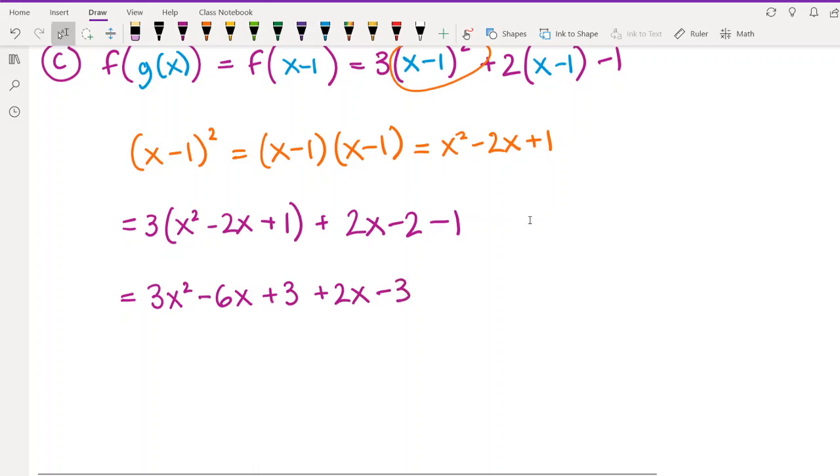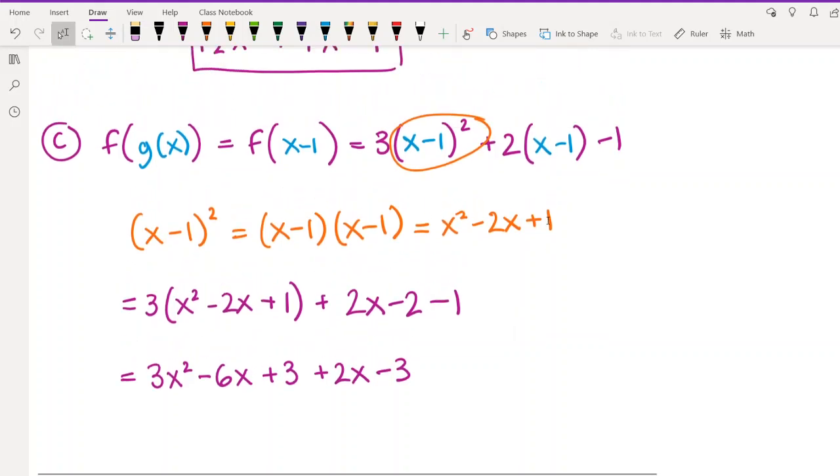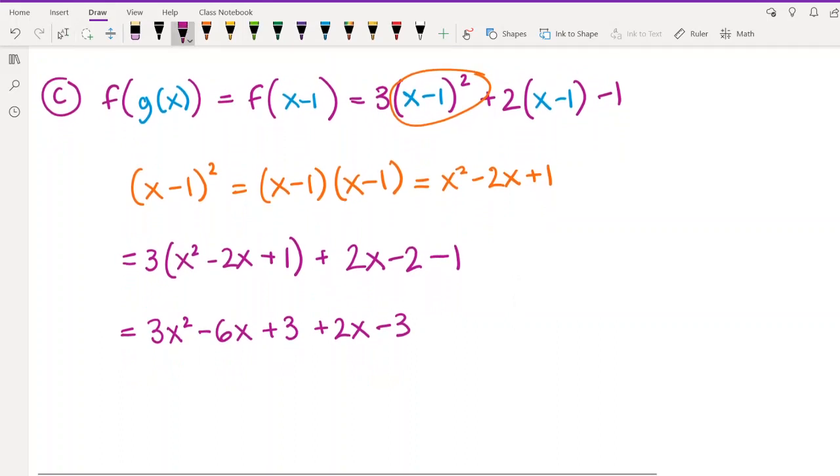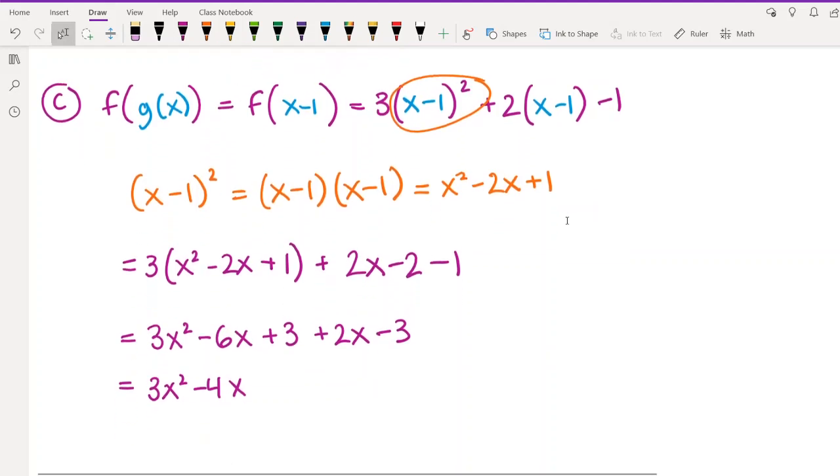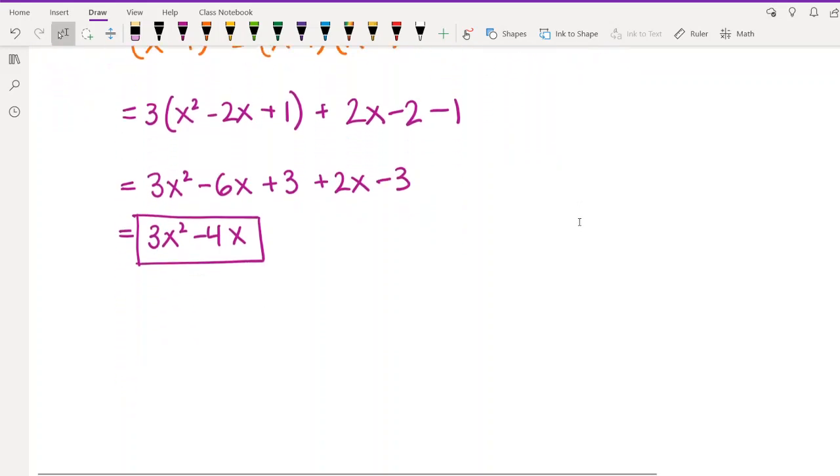And so altogether, this simplifies to give us, let's see, and I feel like I made a mistake somewhere because this doesn't agree with my answer. But it's possible also that I made a mistake on the solutions. Let me just quickly double check. That's all right, right? And we just replaced that with that. I think I might have made a typo on my solutions. So we get here 3x squared minus 4x. So that part agrees with the solutions, but then it looks like we should be getting just plus 0, right? Unless I'm missing something. So I think this is right. Sorry, I'll leave a note if I made a mistake on this. I might just be tired and making a mistake, but let's just stick with that for now.